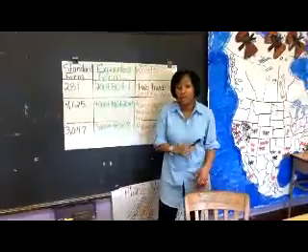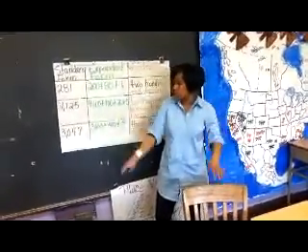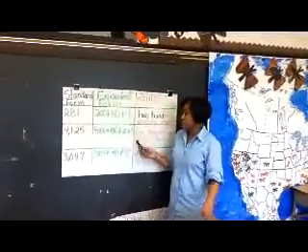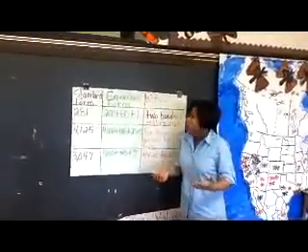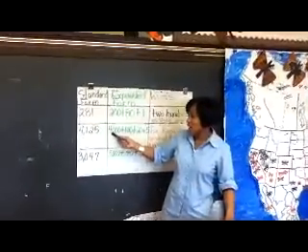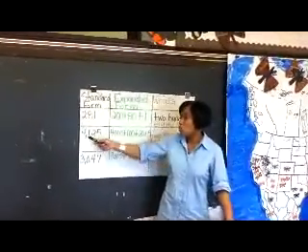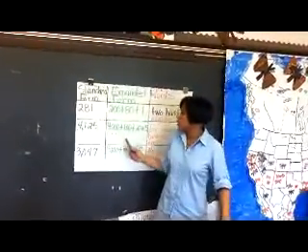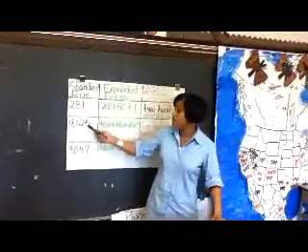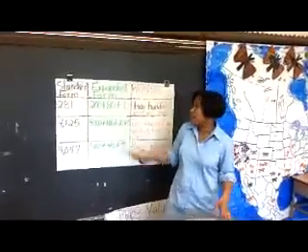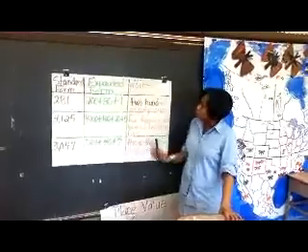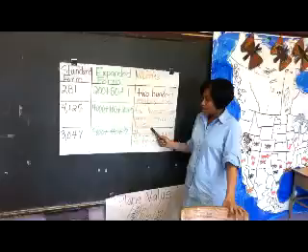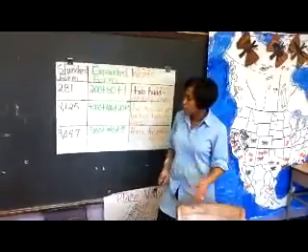Here's another example. 4,125. I want to put it in expanded form, so I want to stretch it out. So I have 4,000 plus 100 plus 20 plus 5. And notice, this is going in line with place value because 4 is in the thousands, so you have 4,000. 1 is in the hundreds place, 100. 2 is in the tens, so you have 20. And then 5 is in the ones, so you just have 5 by itself. And here's the number written in words. 4,125. So I'm just writing every single number out.